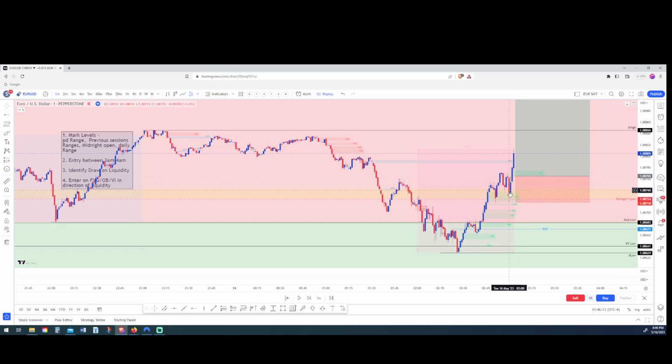Because we know that this is also an order block. Have as confluence then order block, 50% retracement, and a fair value gap and a volume imbalance. So there's quite a lot there. Liquidity not far above us.